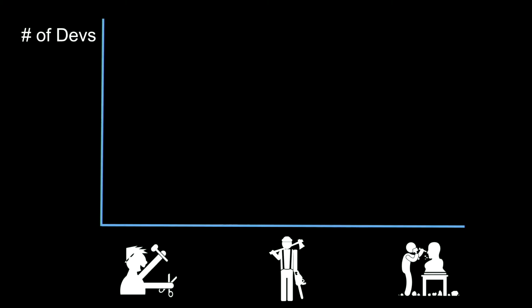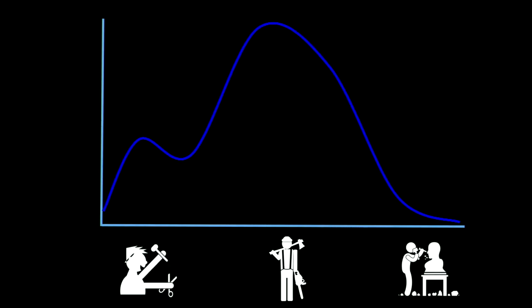So how does this relate to software? Most of my examples have been wood carving and things like that. But I think it's really interesting. So if you were to take the number of developers and map it along the different phases, I think it would look something like this. And this is based off of zero evidence. This is just my own gut.